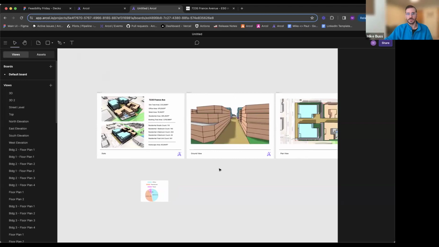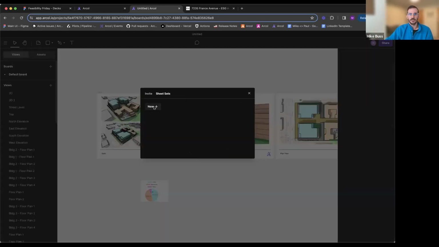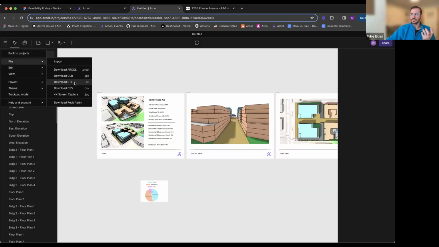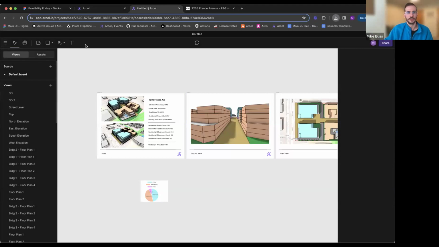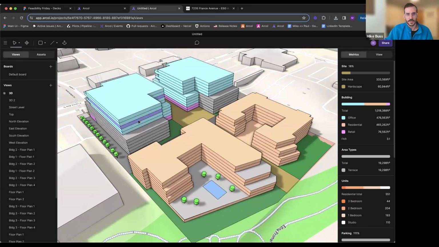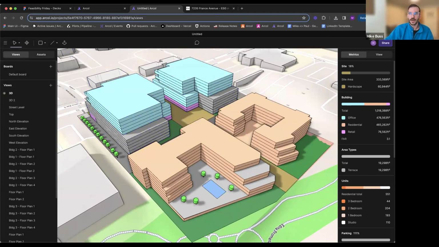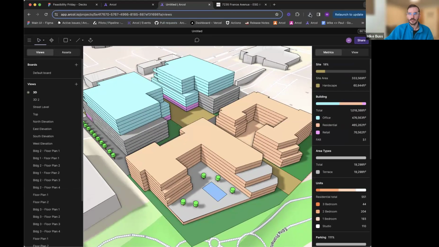Yeah. So, I mean, last thing to do at this point would be to start exporting and sharing it out with people. So I could either create a sheet set that I would share either digitally or as a PDF, or I could download the model as an STL file. Well, let's do that actually. Let me just show you that because it's pretty cool. Oh, I need to be on the view actually that I want the STL from. So say I want to add a bunch more detail in SketchUp. I could do that. Let me get that download.